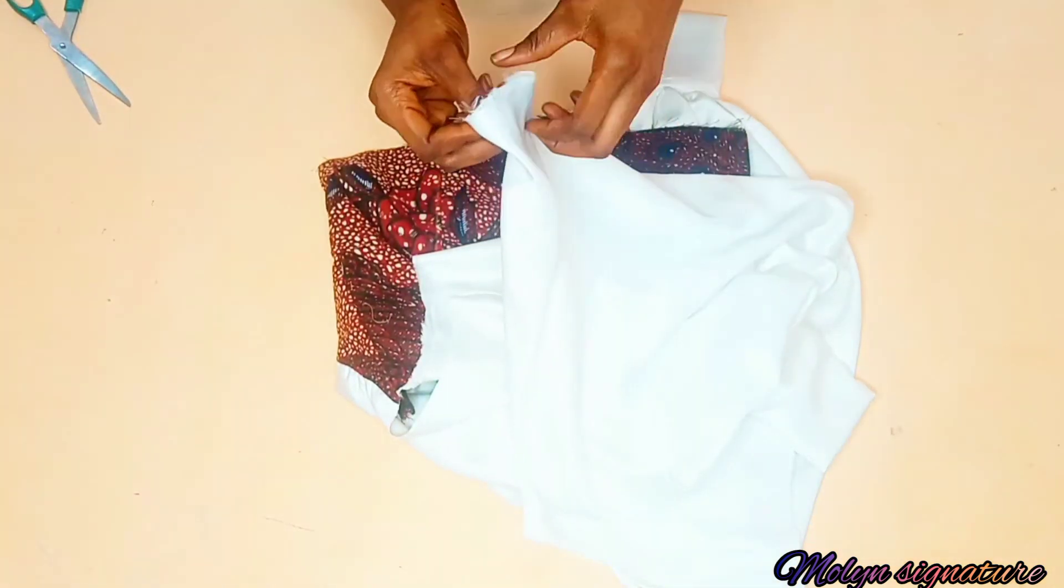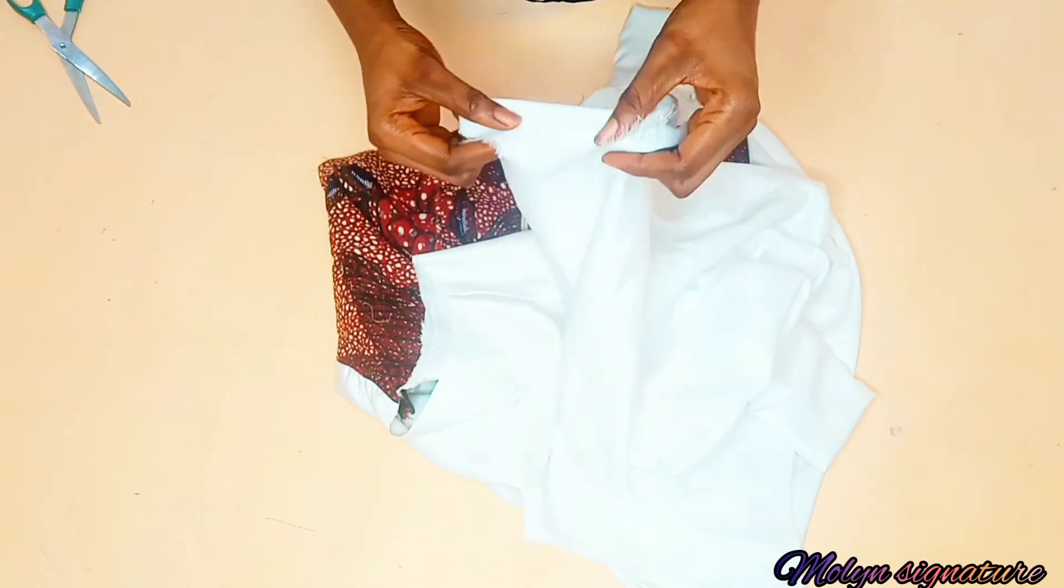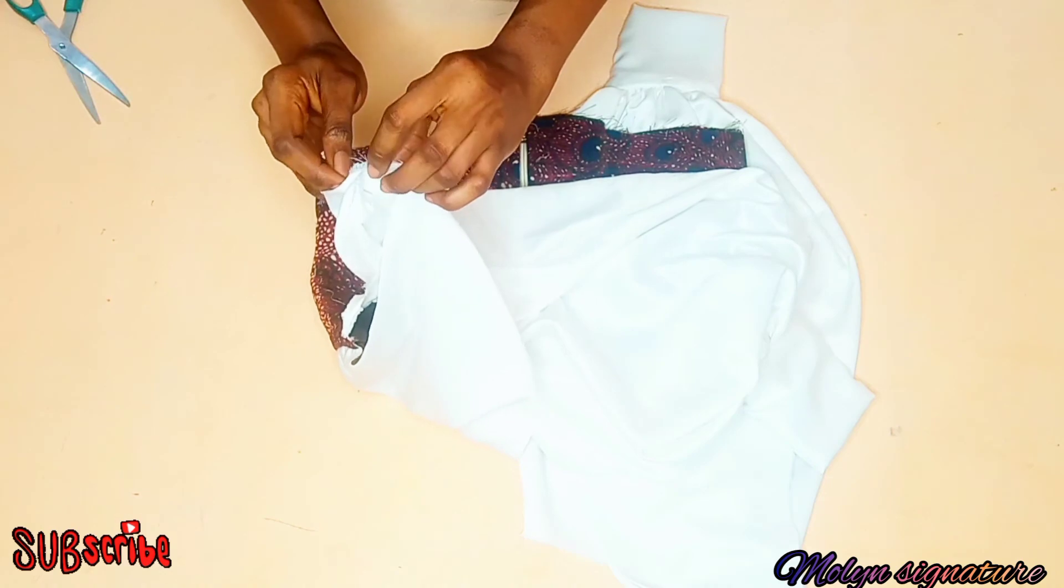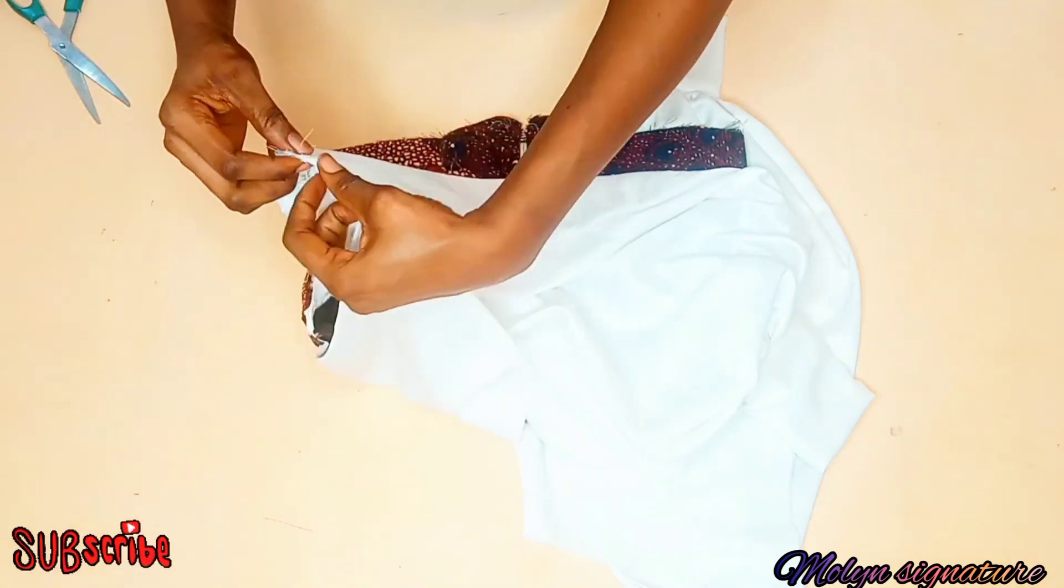So I'm going to attach that and this is what I have. The next thing I did was to go ahead and place my sleeve right side to right side around the armhole curve. I'm now going to secure it with a pin in place in such a way that it will enable me to turn my sleeve inwards.